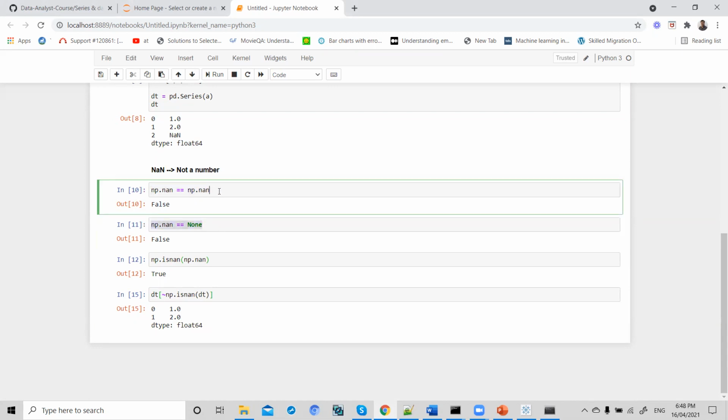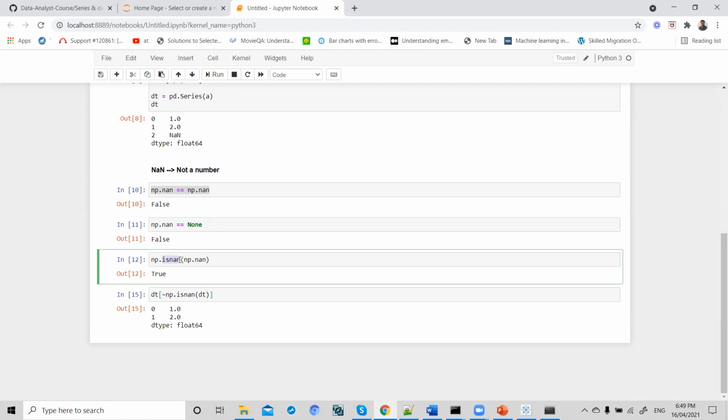That's why I showed you, if you equate not a number equals not a number, it will give you false. If you equate not a number equals none, this will again give you false. So how will you check not a number? For that you use isnan, and if you pass not a number here, then this will give you the correct output. Okay.